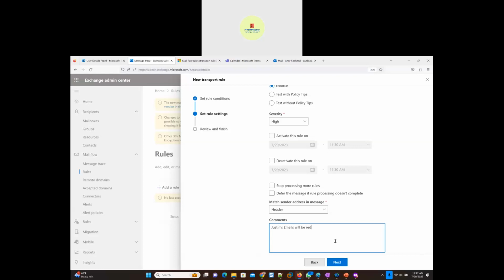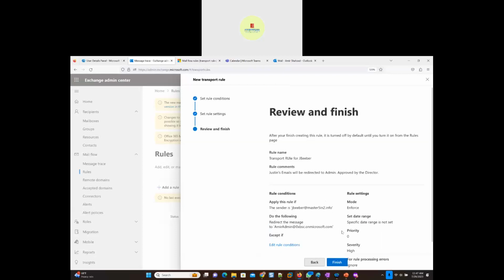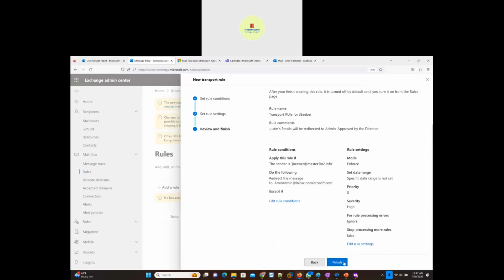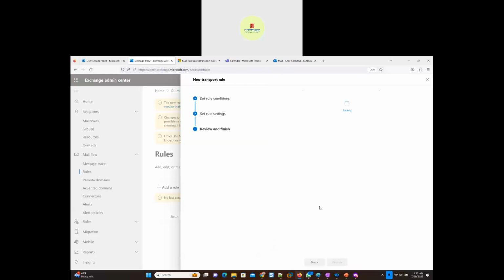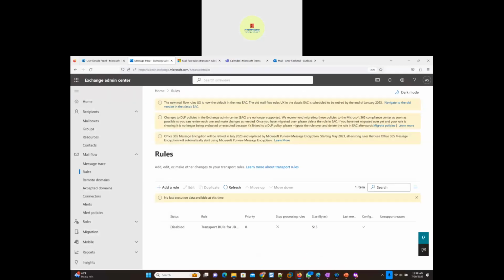And now I'm going to send an email from Justin. Now I'm testing it. Maybe I should give it some time, or let's just still test it. So I am sending an email to Alex. Justin is sending an email to Alex because this is Justin's mailbox, right?